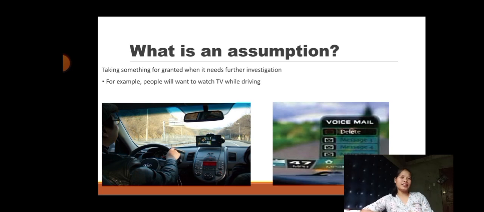So these are examples of assumptions. An assumption in this context is something taken for granted that needs further investigation. For example, a designer might assume that people will want to watch TV while driving. This assumption, while it might seem reasonable at first, requires further investigation to determine its validity and feasibility.